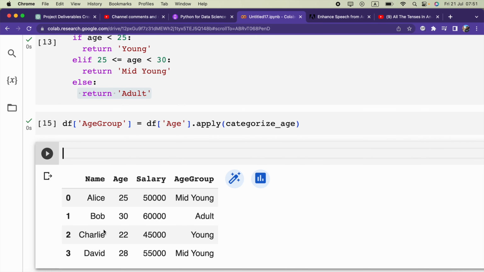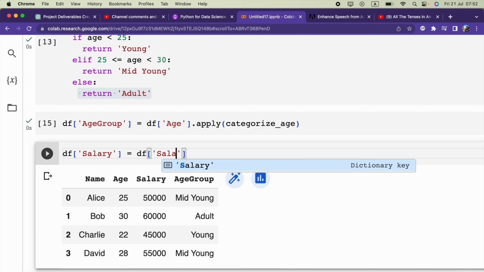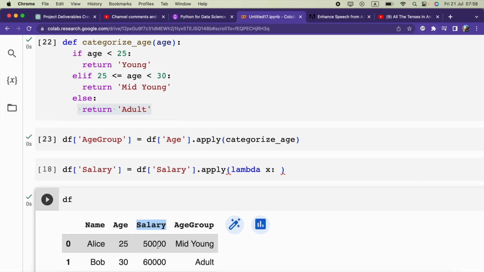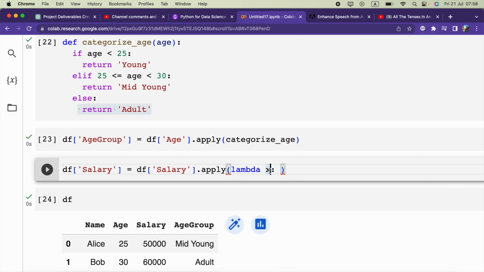Let's go ahead and see. I'm going to say df salary column equals, I will take the salary column again and use the apply method. Let's say lambda, then for the expression variable name, I can say x. Each value in the salary column will come into this x variable, and the operation will be performed here, x multiplied by 2.